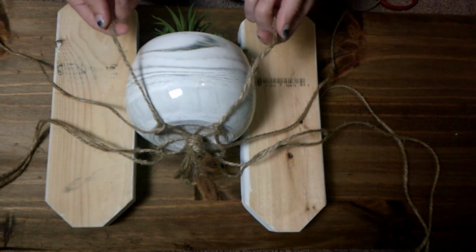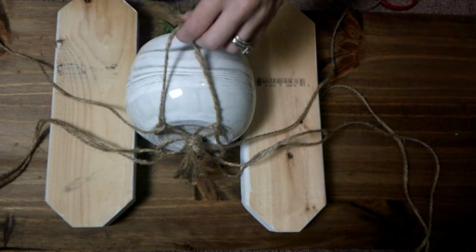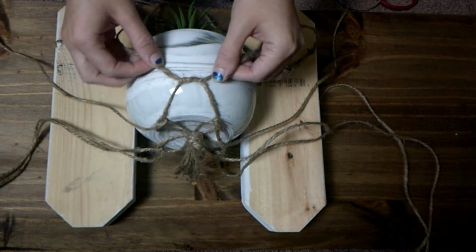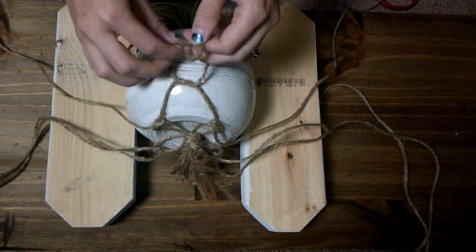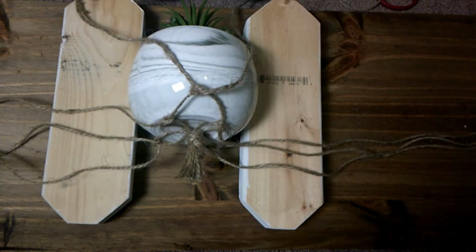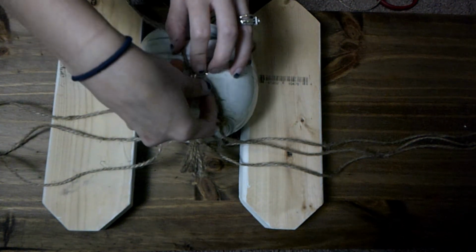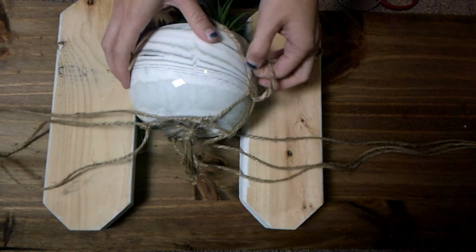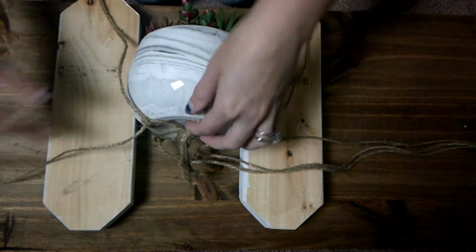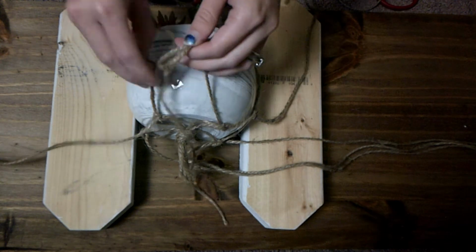So now we're going to move on to our second set of knots. So you're just going to take the 2 that are side by side and do another knot. Now let's say do it about midway. So now I'm just going to add some tape here to hold this knot down. We're going to move on to the next. That's just to keep it from moving on me as I'm turning this to show you guys. Now we're going to move on to the one right beside it and do the same thing.